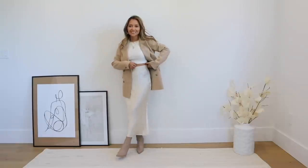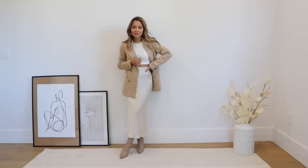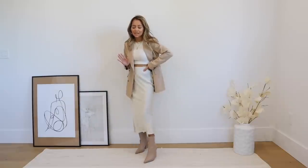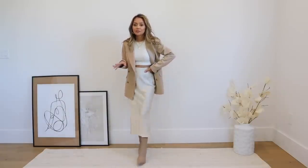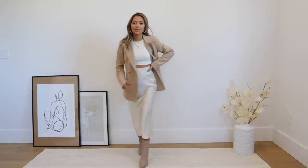Here is the mini skirt. I love this whole outfit — I just paired it with this blazer and some boots. It's very effortless and perfect for the fall time. You could also do a regular heel if you wanted to. I can see myself wearing this skirt with so many different tops — chunky sweaters, little cardigans, and just like this with a crop top how I'm wearing it right now. It's really cute.